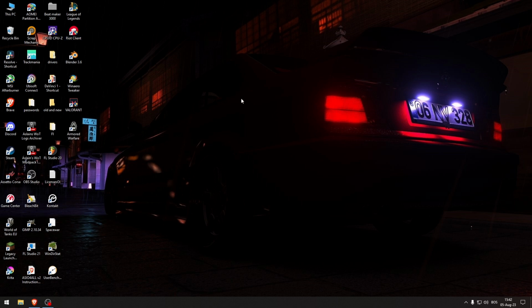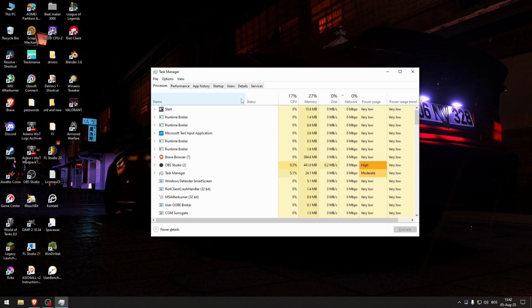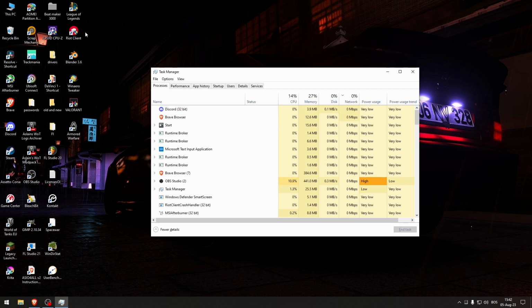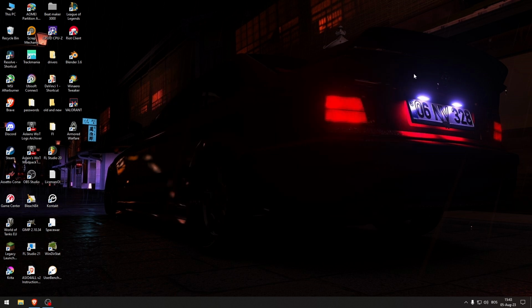have to forcefully close it through the task manager and then reopen it again. So you do that by pressing Ctrl, Shift and Esc at the same time and finding Riot client here. Of course, I don't have it open, but if you just find, let's say that Discord is Riot client, I'm just going to press it and click end task. And there you go. That's how to repair your client in League of Legends.